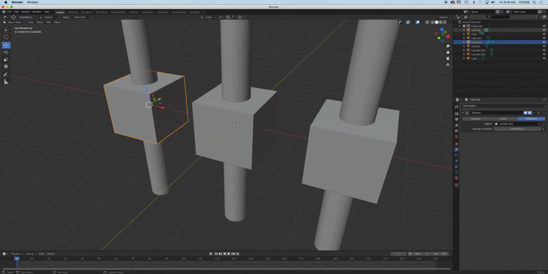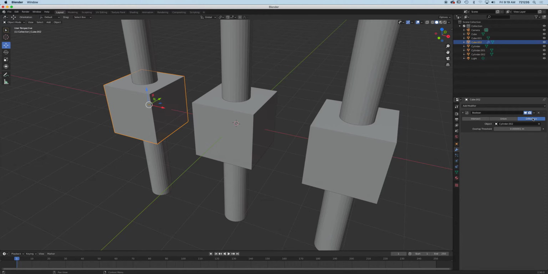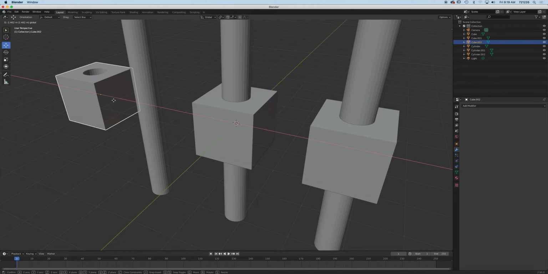It should generate a new object, but it looks like it didn't. All right, 02. There's no threshold. Apply. Okay. Let's see. There we go. You see it? All right.